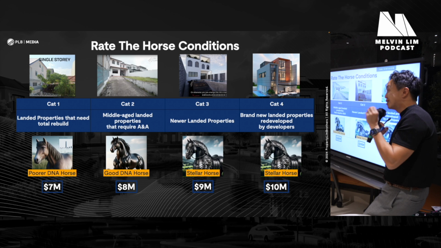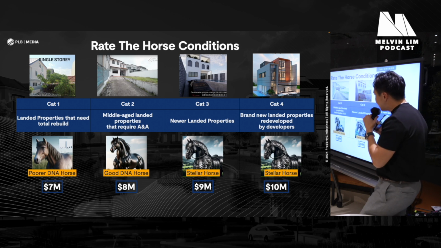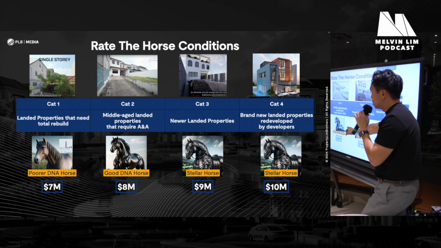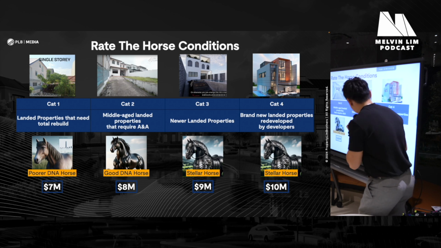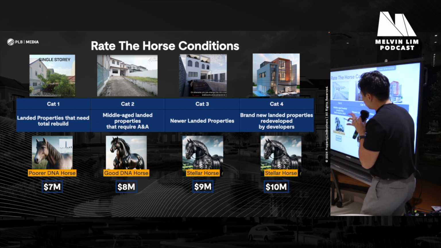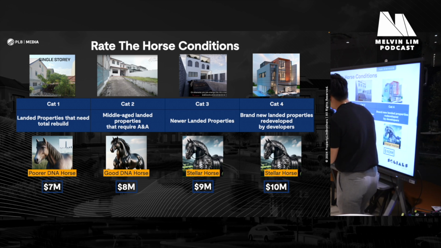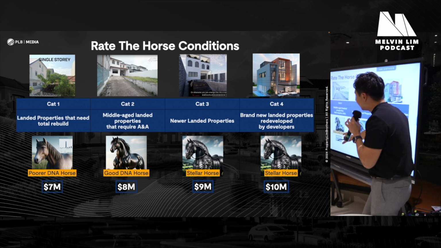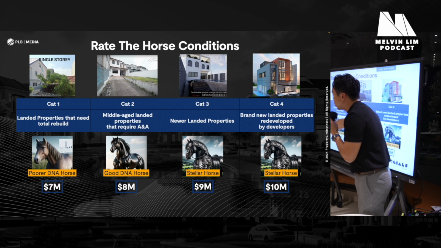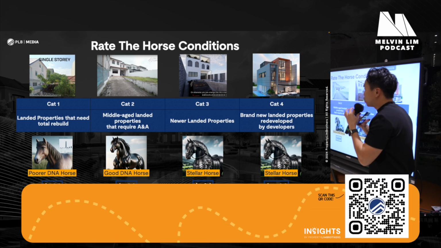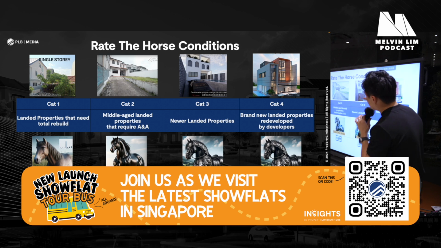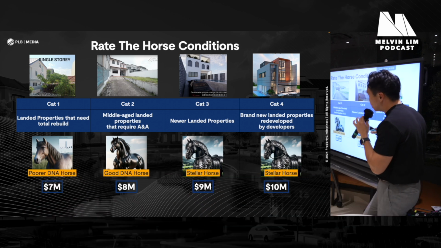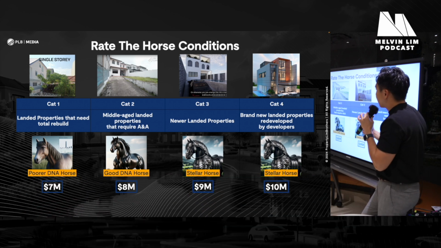For example, sometimes we might spot a good DNA horse that is in the price range compared to, let's say, an enhanced horse. This is just an example. Maybe sometimes you find a good DNA horse that is actually cheaper than a poorer DNA horse. Once you have that kind of comparison, it becomes clearer. So these are the three levels: the pricing in the market, the category, as well as the condition, in terms of what we call the inherent characteristics.